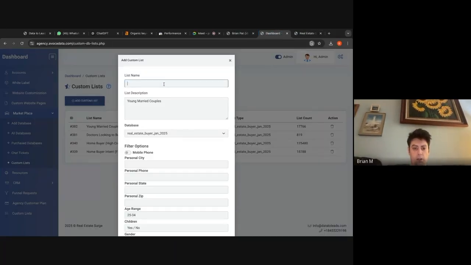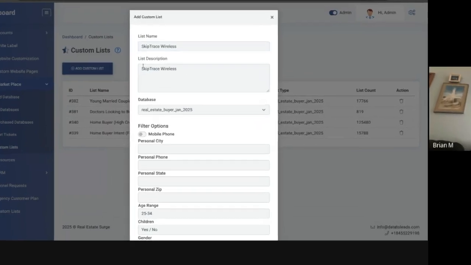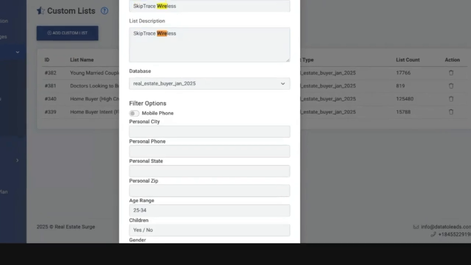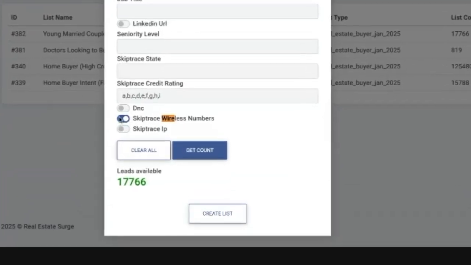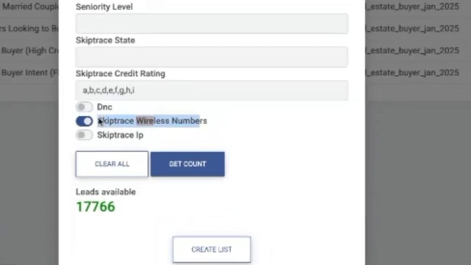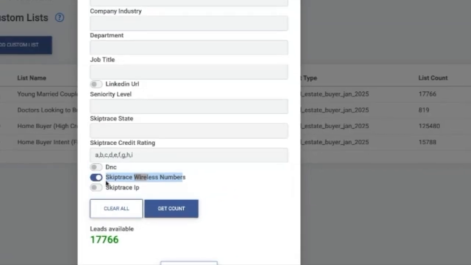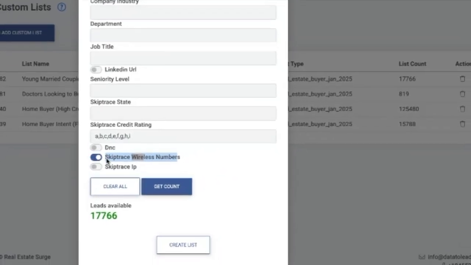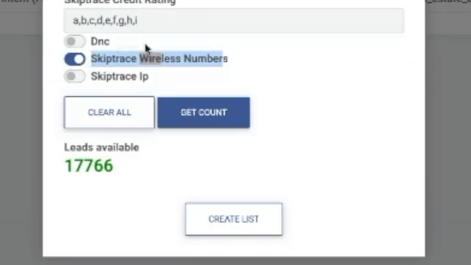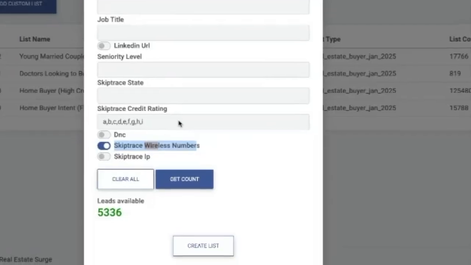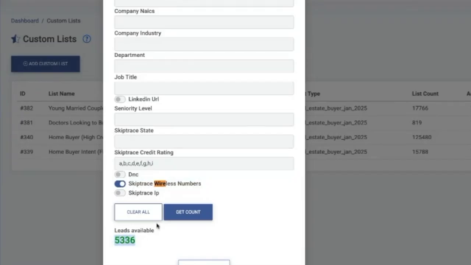Now, what if you want to make sure everybody has a skip trace cell phone? A skip trace wireless phone is a phone number that we were able to find in multiple locations that are current. Any number listed as skip trace wireless is a number that we found in three different sources that's up to date. That is why it would be labeled such. So if you have a client that's upset because they're getting more disconnects than they want, you can pre-build this for them. You make the list a lot smaller, but now they're triple verified phone numbers.